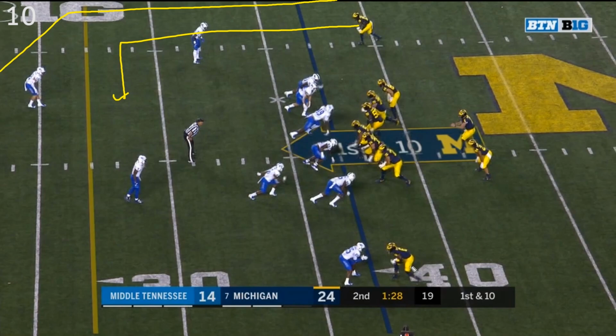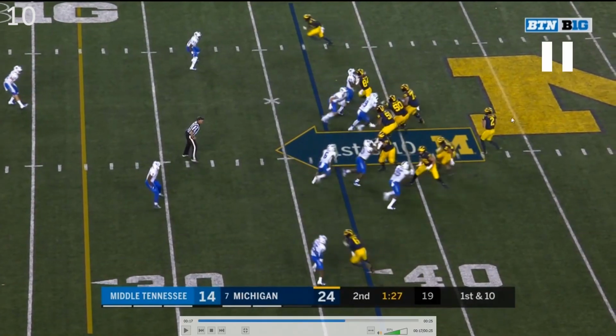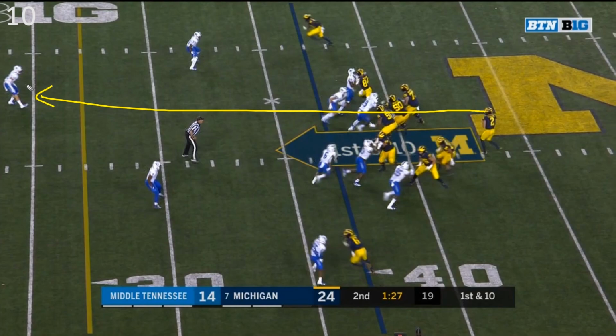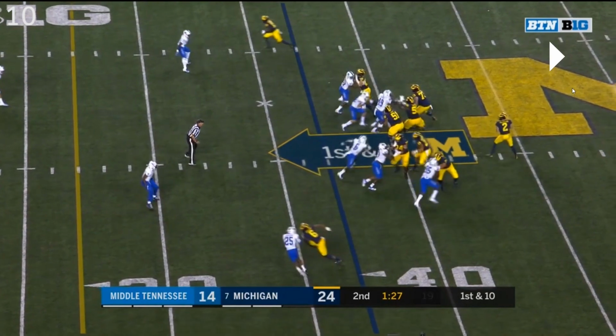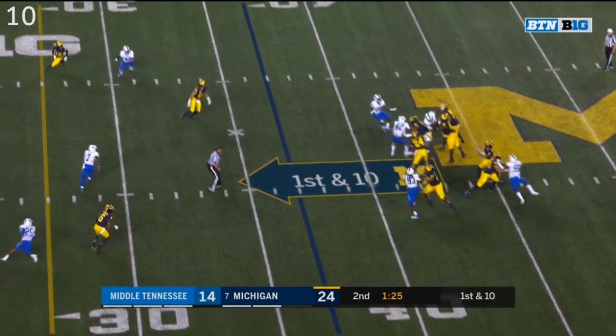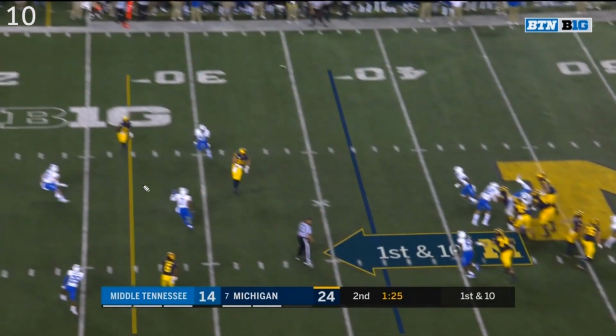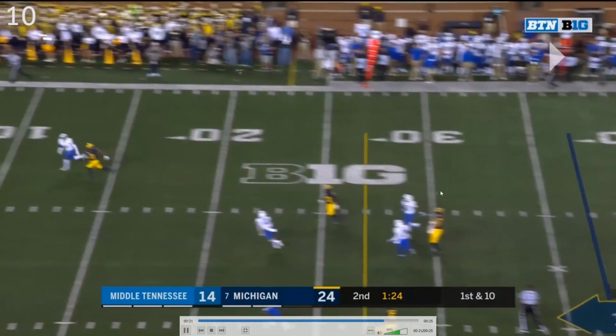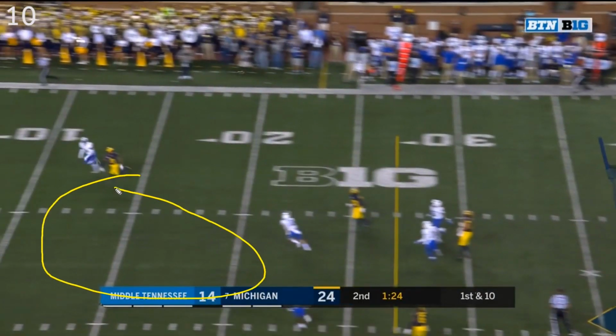Ristel, and then you have, I don't even know who this is honestly, but he's running a kind of inside route similar to Eubanks, and then after the chip from McCune, he's just doing a sit route here in the middle of the field. So eyes on Patterson are on this safety, which makes this play even more boggling because that safety, you'll see once he decides to throw, is moving upwards. That leaves just an acre of land to throw to here, given the safety is not occupying this space.